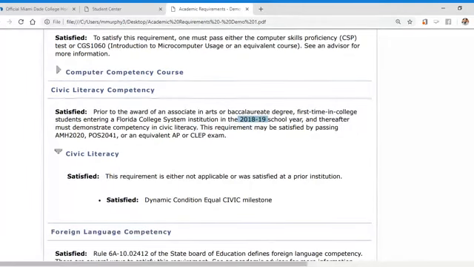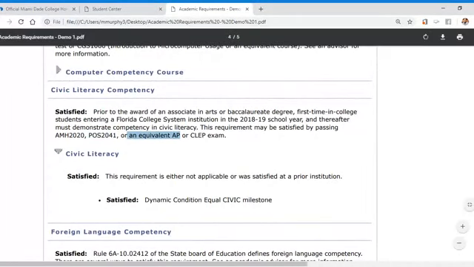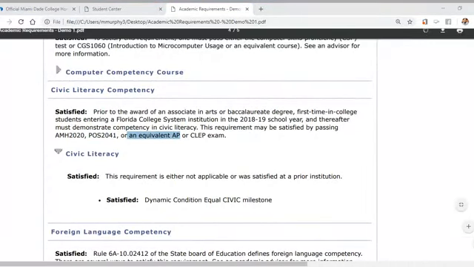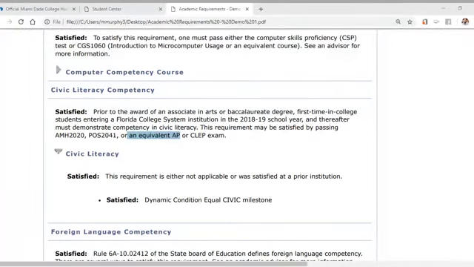And the courses that one needs to take would be American history, or American federal government, or equivalent AP, right, or CLEP exam. Some students essentially would test out of this from high school.